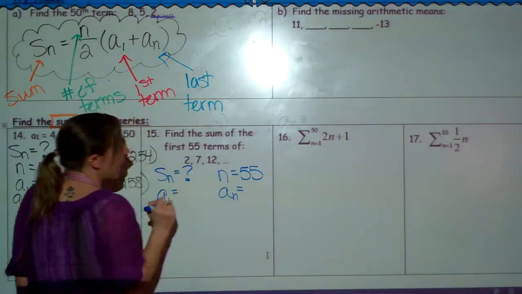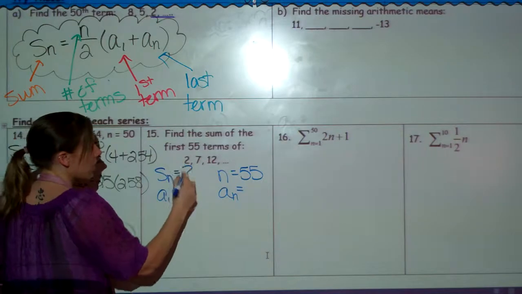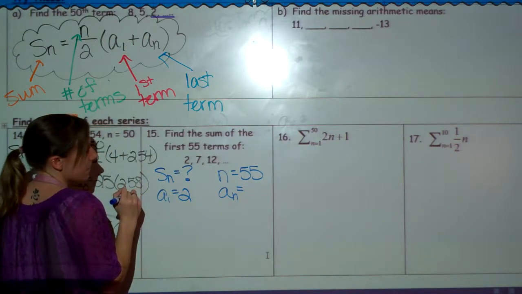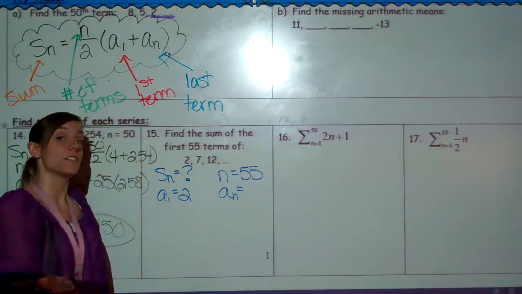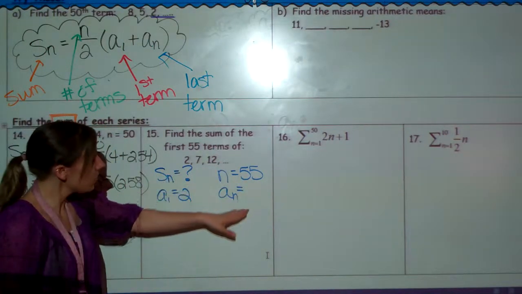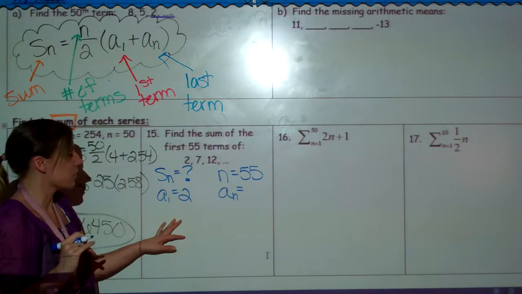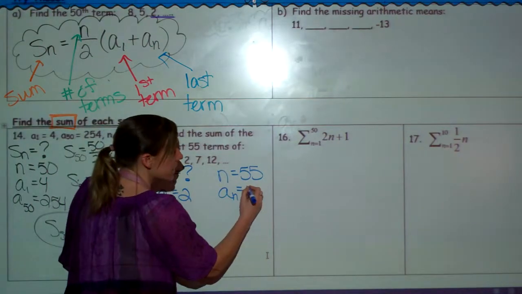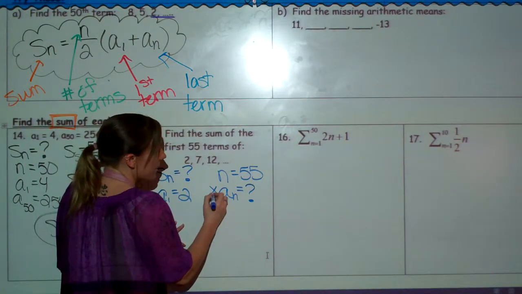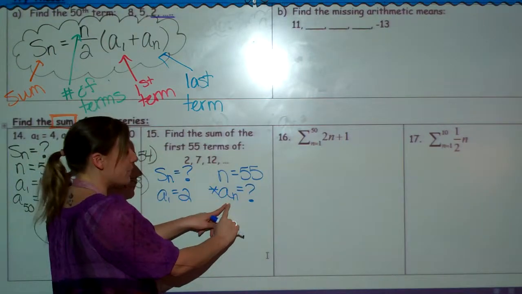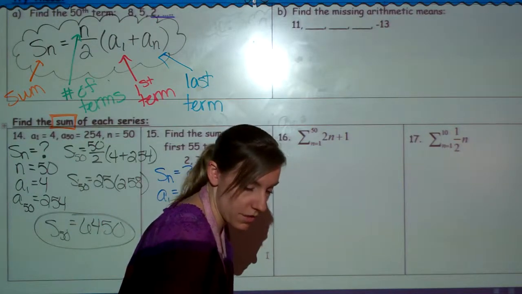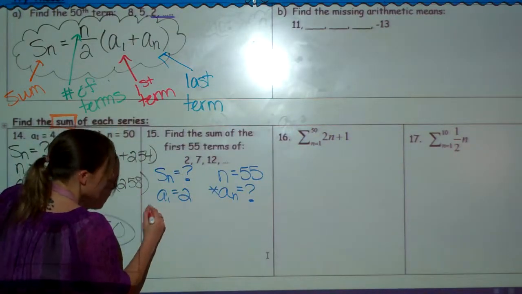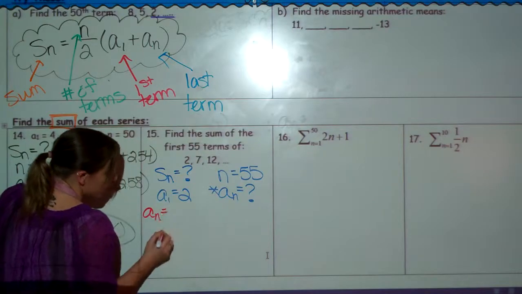So that's how many we have. The first term is 2, and the last term we don't know because it just keeps going. But we do know something else. So this will take a little bit more room. We also need to find this, but we need to find this first, okay? And if you think back, we already know how to find this. Let me use a different color, okay? We actually can use the formula we were just talking about.